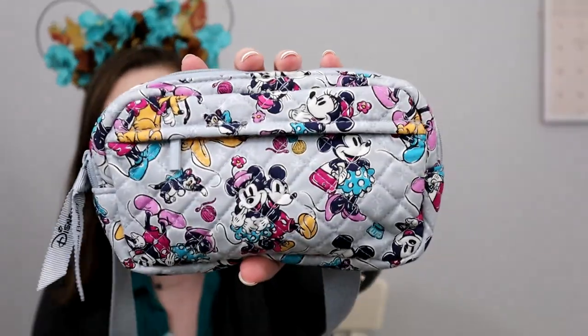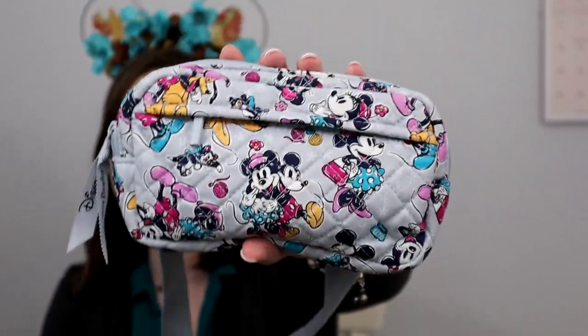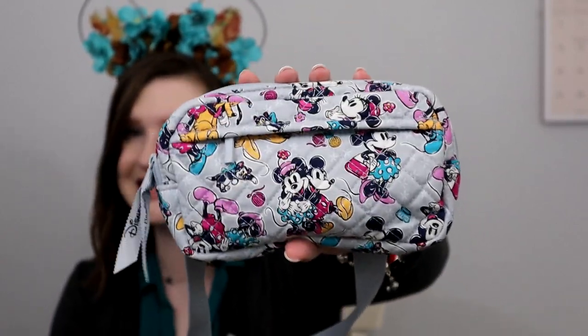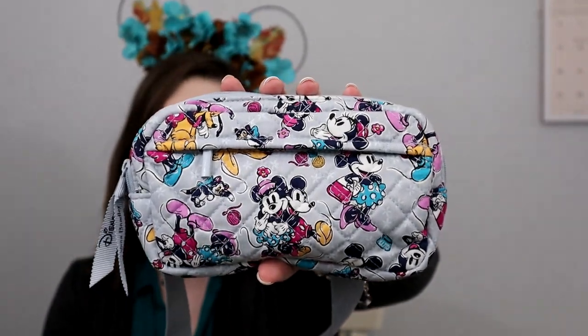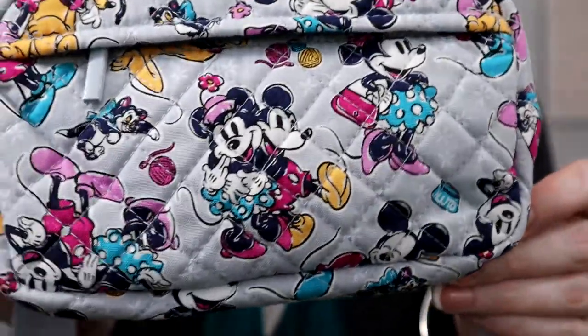So back to the mini belt bag from Vera Bradley and Disney. This one has been so great. The one thing that I love about this bag is it's made of the signature quilted cotton from Vera Bradley, so it's so, so lightweight. It weighs practically nothing before you put things into it, which makes it a great parks bag because it weighs nothing. So let me show you the print a little bit more up close.